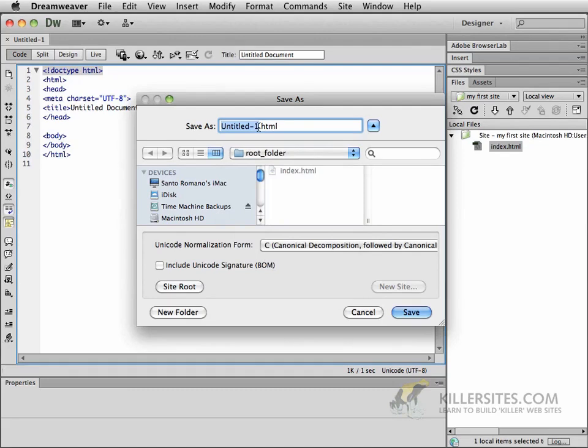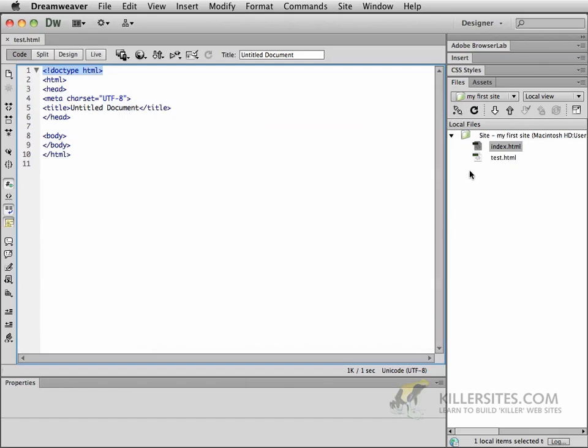And let me just say, if I name this test.html, notice now test.html happens to be right here. So these are two different ways of creating your pages, and probably the most common ones that you're going to be using. I, however, generally prefer the right-click on the root folder method that we were working with first and foremost.